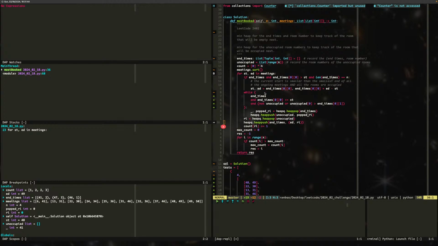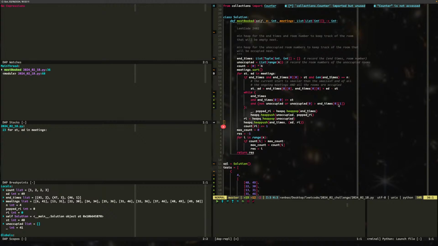Well, n time is still due, and then n times 0 to 41 is smaller than this, yeah? If not occupied, well, now occupied, I pushed something into the occupied, so now we should say occupied 0 is larger than this. This one does not. Why do I have that condition?